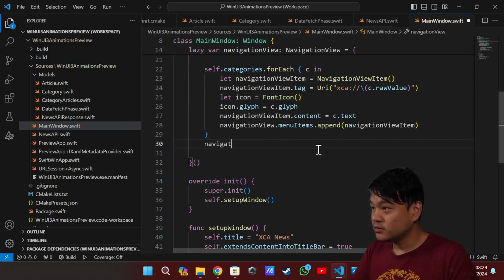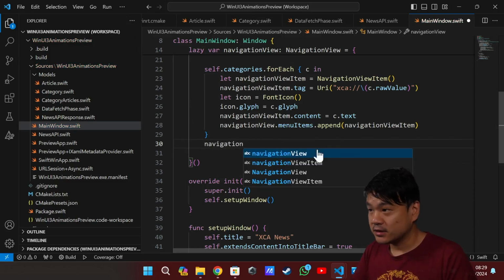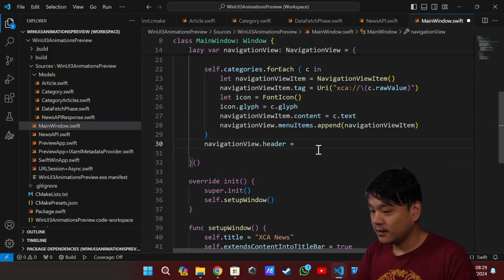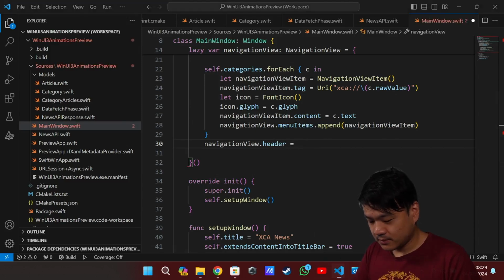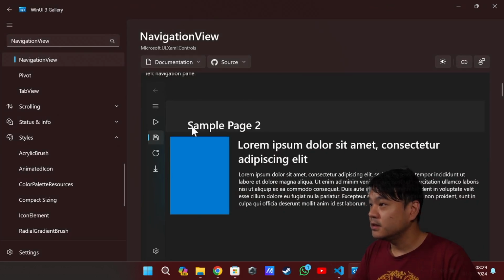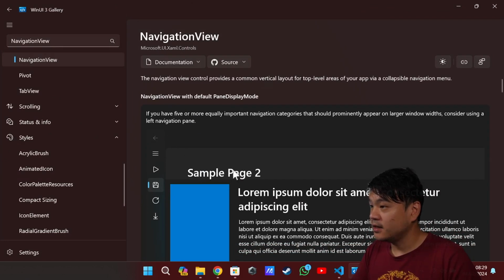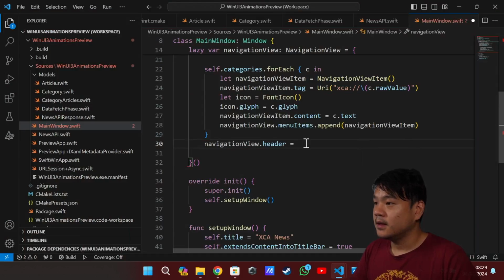Now we're just going to set the header text at the top, navigationView.header. So the header itself will be this one. This is the header that will be shown when we set that navigationView.header property.